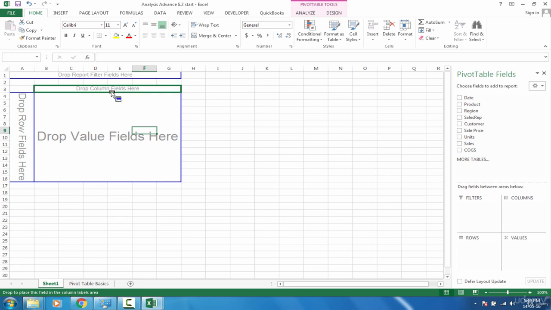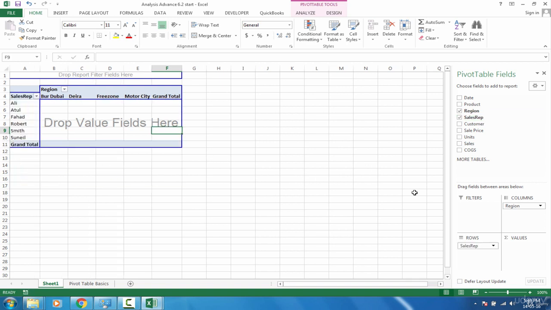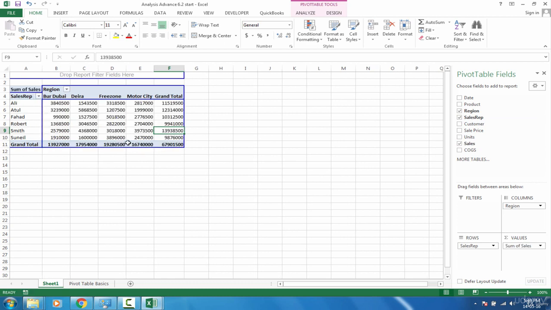Means I want the regions to appear in the column, and just drop it right here. Now just drag and drop. I will hold sales representative, place it right here. I will hold the sales amount total and place it right here, and boom, your data is final.